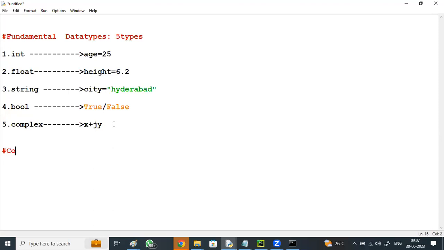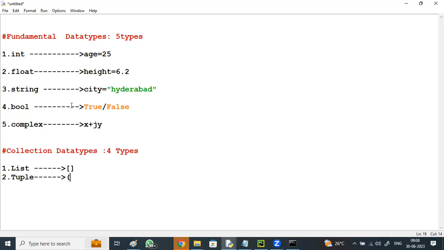And the collection types, if I take collection data types, there are 4 types of collections. List, using square brackets; tuple, using normal brackets; set, using curly braces.